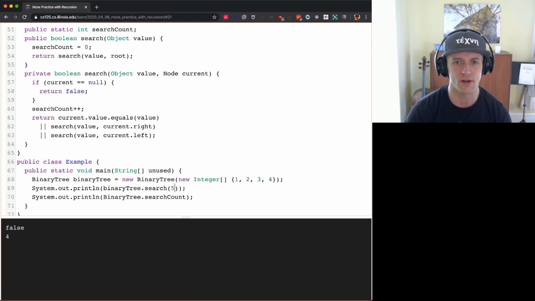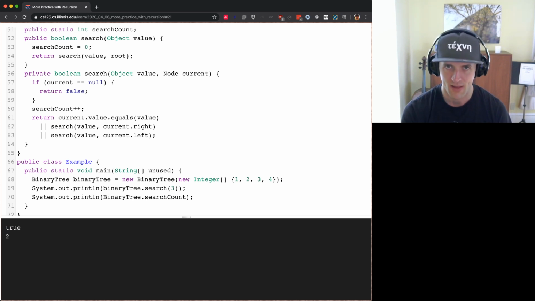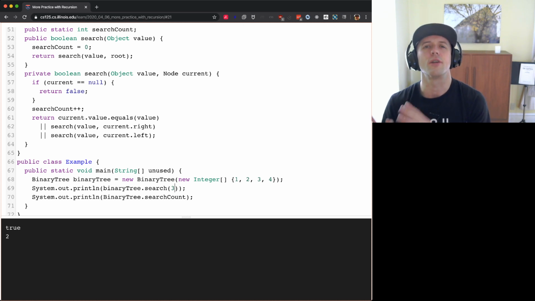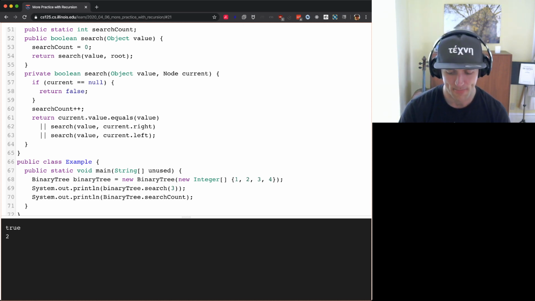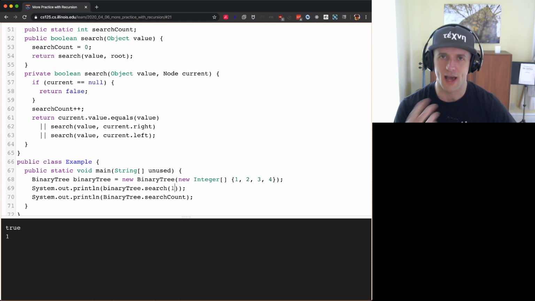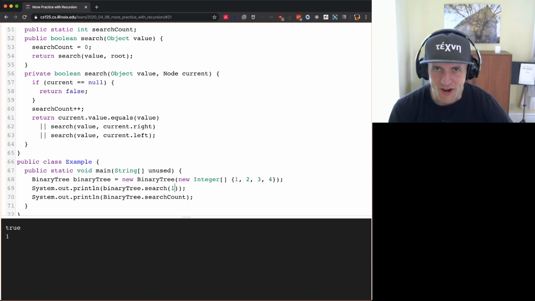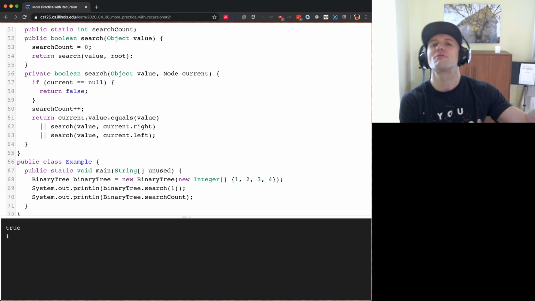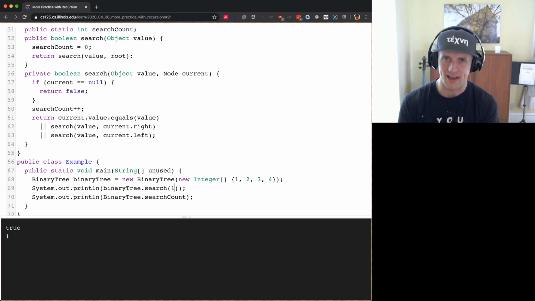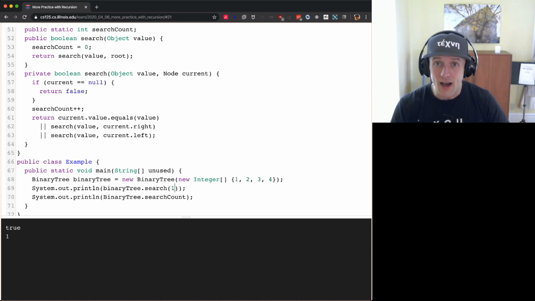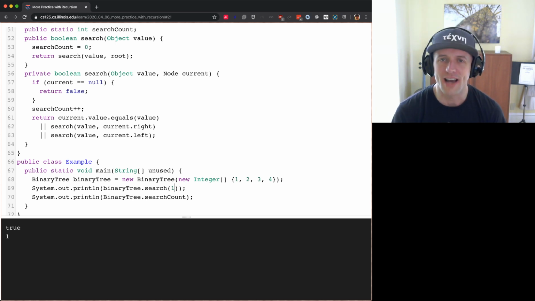So if I look for 5, you're going to see it's going to go to 4 nodes. If I look for 10, it's going to go to 4 nodes. If I look for a value that's in the tree, it might not have to visit every node in the tree. And the question is, why not? So let's look at what happens, and let's think about this, because this really comes down to a logical OR. Remember, like what seems like years ago, we talked about how Java evaluates logical operators. And it does this thing called short circuit evaluation, which means it stops as soon as it knows the answer. That is playing a huge role in how our algorithm is working.